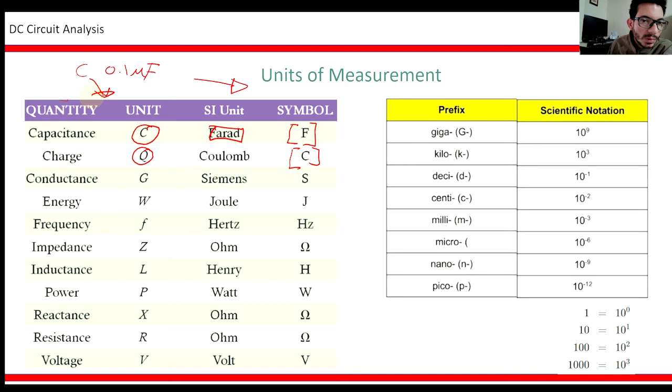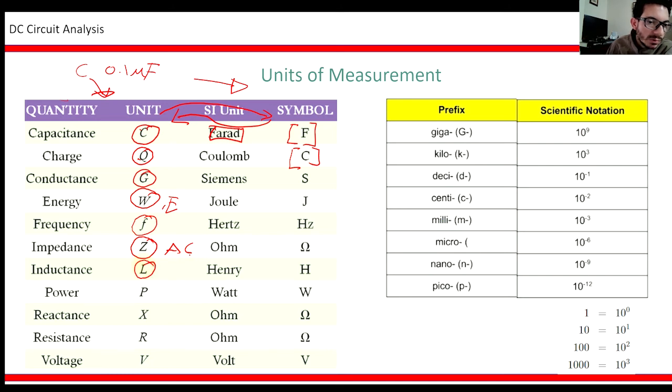Okay, so the units, I'm actually thinking that this is a mistake. This should be here and this should be here. In other words, you have capacitance, you have charge, you have conductance, which is G, not C. You have energy, which is W, sometimes also E, depending if the system is giving energy or if the system is receiving energy. Frequency is lowercase f. Impedance is capital Z. This is for AC.